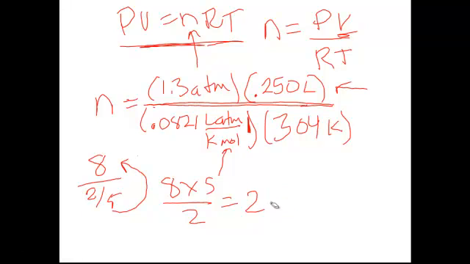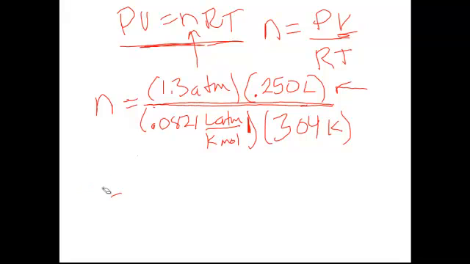Okay, now for our case, we're going to do something similar. We can take that Kelvin mole, and we don't necessarily have to do this, but we should understand that this Kelvin mole actually goes right up on the top. And so when we're canceling things, we're going to have atmospheres over atmospheres, liters over liters, Kelvin on the bottom. And remember, this Kelvin is up on top, so that cancels. And guess what else is on top? What they're asking us for, which is moles. So the great thing about this equation is if you set it up correctly, everything will cancel except for what they're asking you for. So now we can go 1.3 times 0.250 divided by 0.0821.